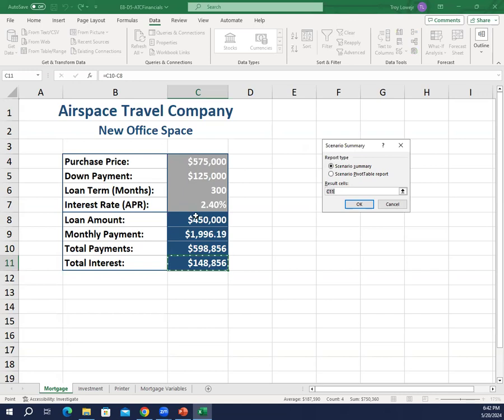So we're going to select that, C8 through C11. So you should have the negative C8 and colon C11. So it should look something like that, or like it looks in the book on number 15 on page 205. And then hit OK.